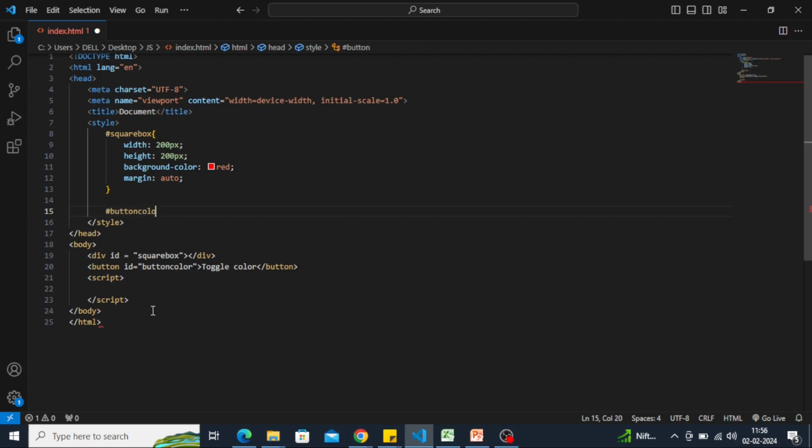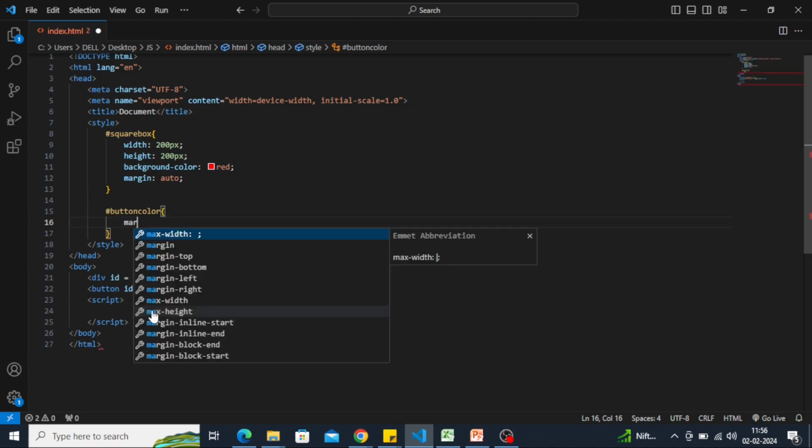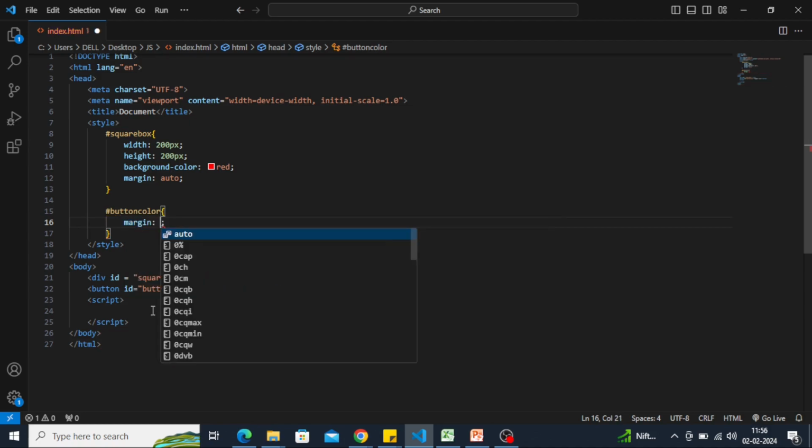For button color, let me take a margin of 10 pixel. Let's see how this is looking.